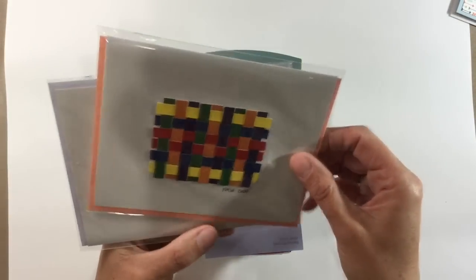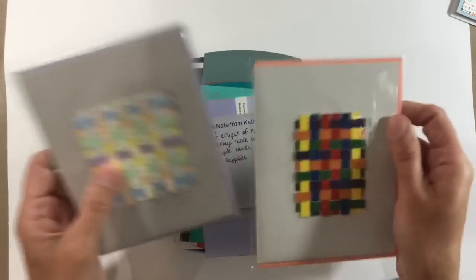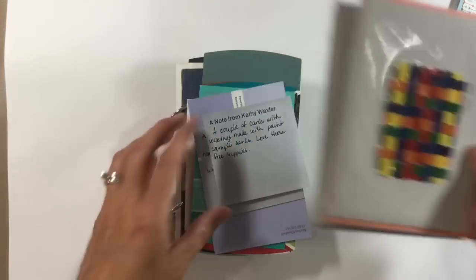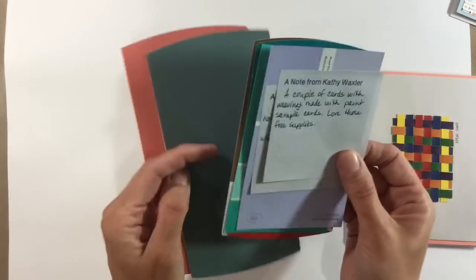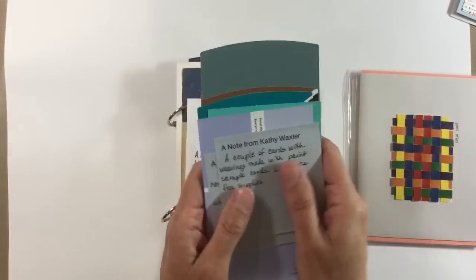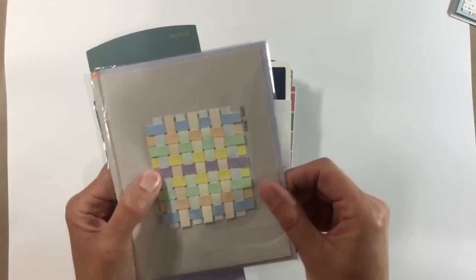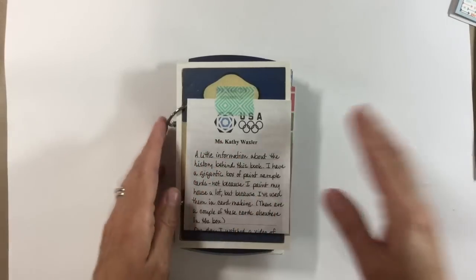And then Kathy has also sent me a couple of her own handmade cards as well, just beautifully packaged, and they've got her own label on the back, colour weave card by Kathy Waxler. Just love those. And Kathy has made these cards here from these paint chip samples, which I think is just a fabulous idea. She sent me a selection of these because Kathy has also used them in a junk journal that I'll show you in a second. But I just love the way that she's weaved these cards. I think those are a super idea. So thank you for those, and I shall certainly be having a play with the ones that you've sent me.